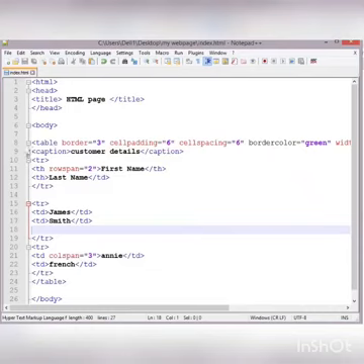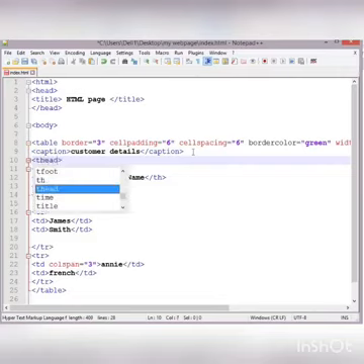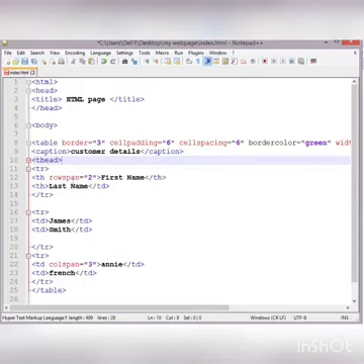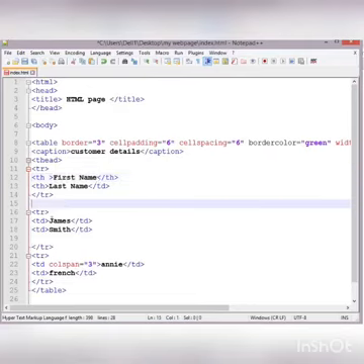Okay, caption. After the caption, let it be table head. Okay, thead tag, and then this is a table row. Okay, let me remove some of the tags and attributes to make it more clear, for example, heading and footer.